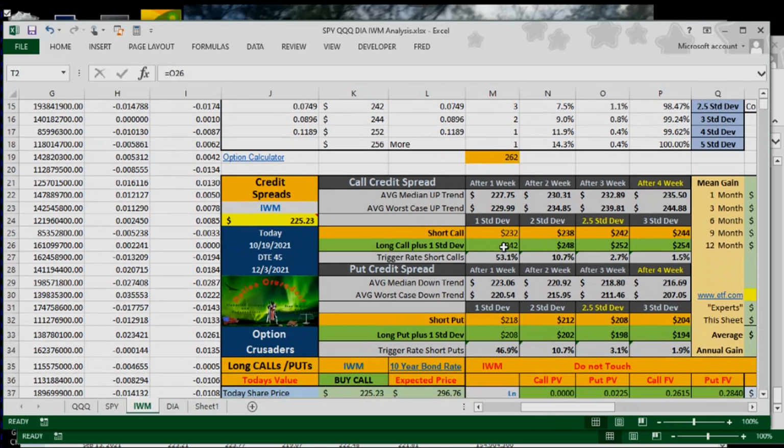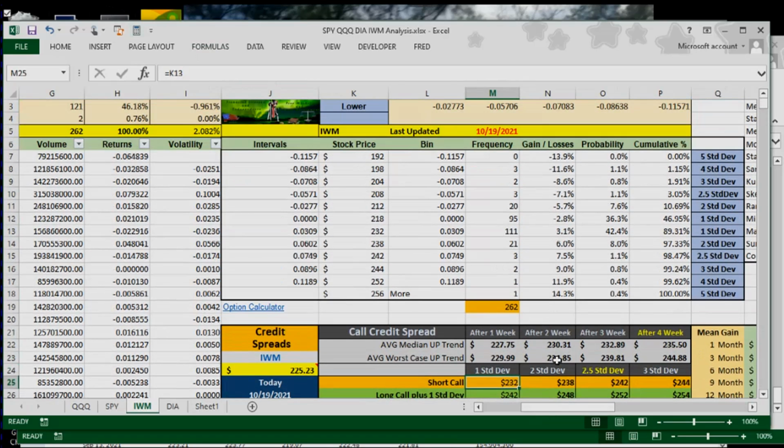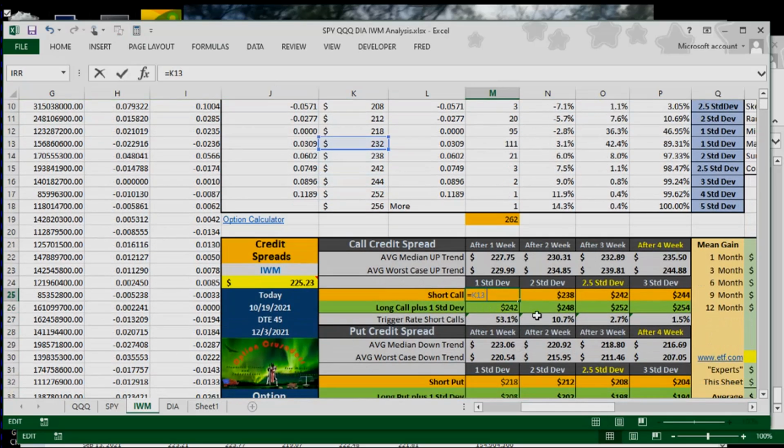It also shows me the first standard deviation, short call, first standard deviation is K13. Right. I get these numbers from here. Alright, first standard deviation, take this number, right? It's all interconnected here. You go out here, the second standard deviation, go out here, third, you see, and this is just the same plus 10. But plus 10 is only in this case, it usually represents 1 standard deviation, not exactly, but that's what I take. Okay, I just stay $10 away.